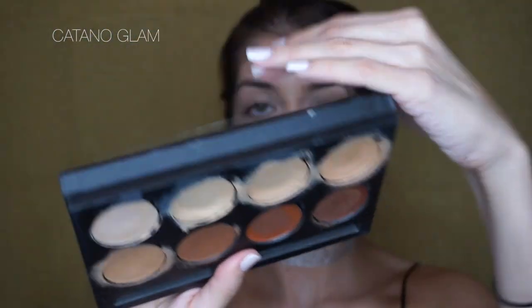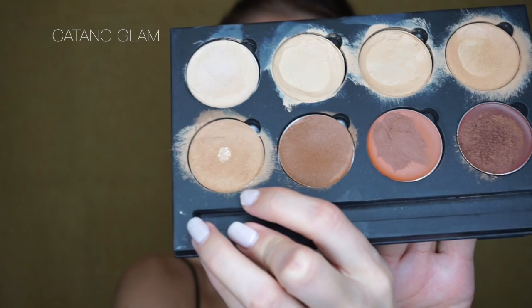For this look I want to do a cream contour because I feel like creams make everything look more luminous versus powders. I'm going in with my Bodyography Foundation Palette — you can see I use this literally all the time — using these two shades with my aesthetic C9 brush. I'm doing it a little bit under here to chisel out my jawline, then blending, blending, blending. I wish I knew what this other brush was called because this line of brushes is so good, but I got it as a gift and they don't have names.